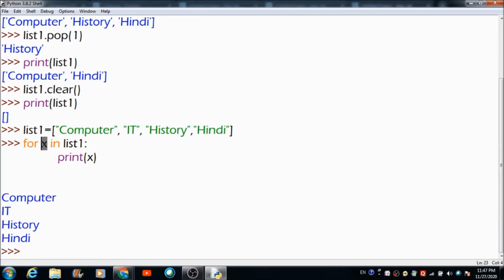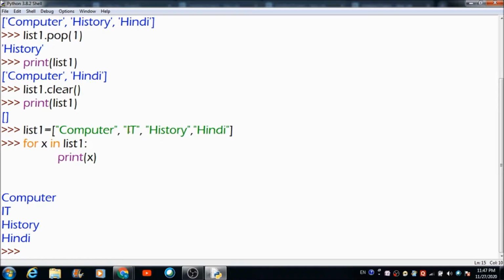When the value of x is equal to 0, it is going to come here. Now what is the name of the item which is present on index 0? It is computer, so computer will get printed just because of this print x statement which we have mentioned over here. After this, the compiler is going to go back here, and it will see that the value of x has got incremented by 1, and now the new value of x will be equal to 1.